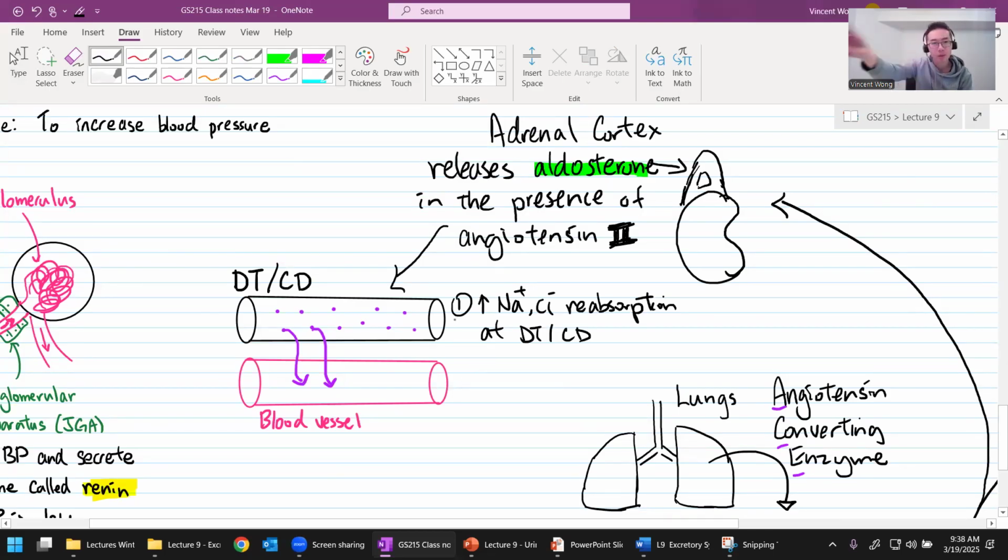Sodium and chloride are always together. You absorb sodium, chloride will follow it, like traffic and weather, they're always together. And after that, following the NaCl, water will also move along, because as you know, water will get pulled towards the saltier end. So if you take more NaCl here, then water absorption will increase as well. Increased water absorption.